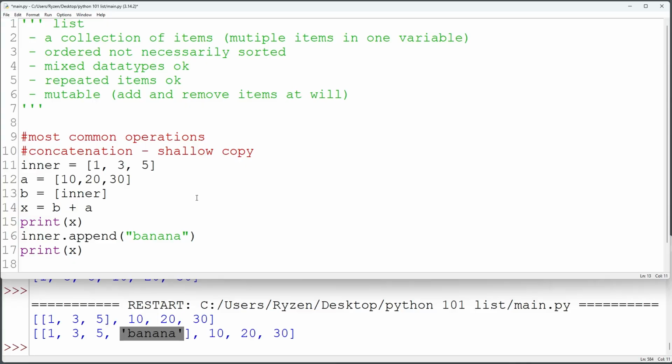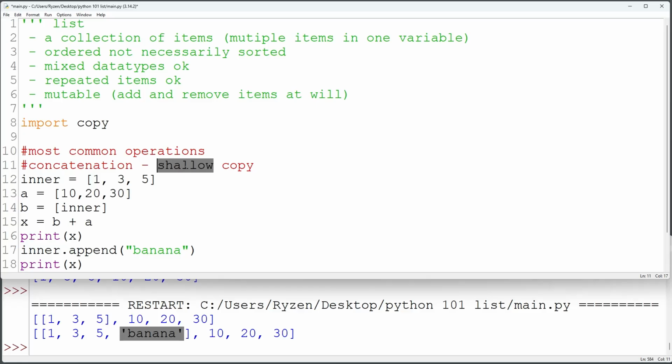And honestly, I do not remember all the cases where it creates a shallow copy or a deep copy. So to avoid any problem, I always create a deep copy with the copy library. In order to use the copy library, I'm going to import copy, and now I can do this copy with the copy library.